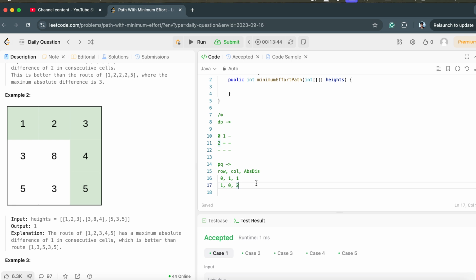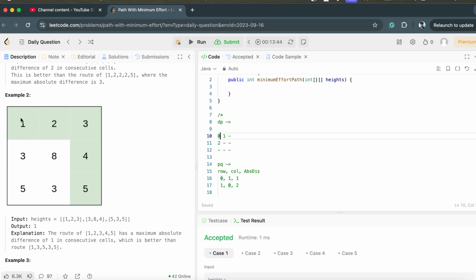Okay, sorry for that. Now once these two are available, we will again pull the topmost priority queue element that we have. We have 0 comma 1, so we are currently at this particular cell. We will start exploring in four directions. From here we can reach only three cells, this one, and this one. If I try to go here, the absolute difference is 1, but currently it was 0, right? So at any point in time, if we find the minimum absolute difference already available in the dp array, then we simply continue from there. We don't want to revisit it, because it already has a smaller absolute difference available.